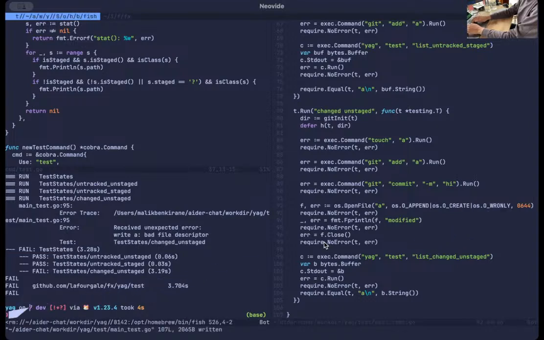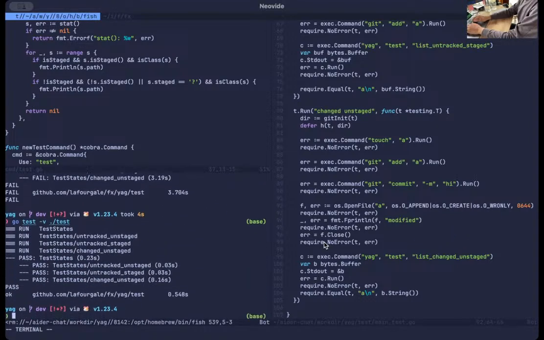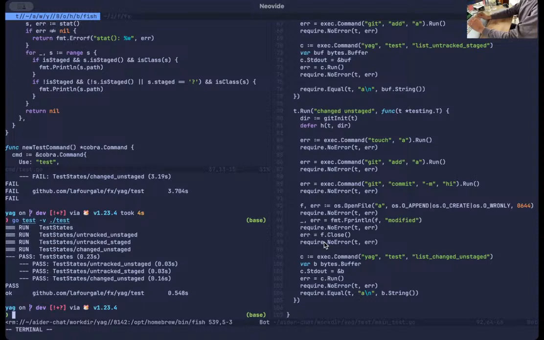So it looks like it's passing. So we have the file A in there, and now if we want it to be changed and staged, we'd have to add git add A as well at the end of the series of commands. And this one will do the last case. But I have to take a break first.